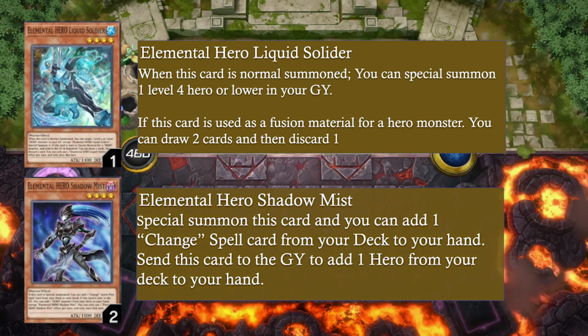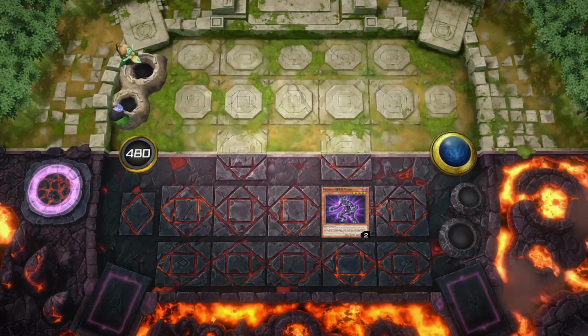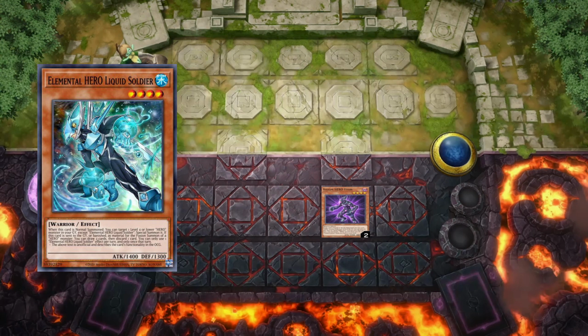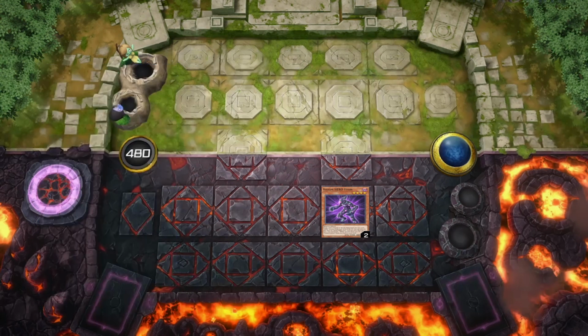To have this option there is more than one way. For example, you can use Vision Bane's effect to send Shadow Mist to the graveyard. Then when sent to the graveyard, you can use Shadow Mist's first effect to add one hero monster to your hand, which you can add Elemental Hero Stratus to bring Elemental Hero Liquid Soldier, or you can add Liquid Soldier straight away. And that way, in the second turn, when you use Liquid Soldier to summon Shadow Mist, you can then use his second effect, as you can only use one effect per turn, same as Liquid Soldier.